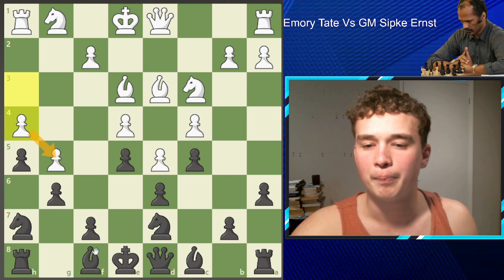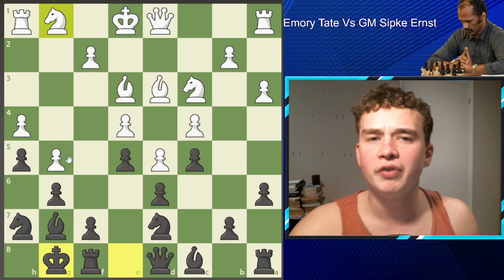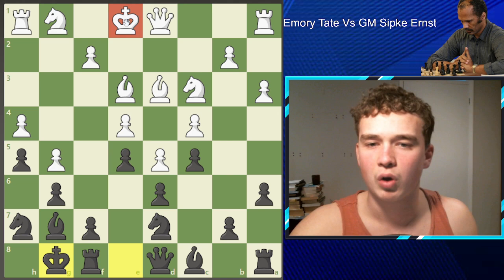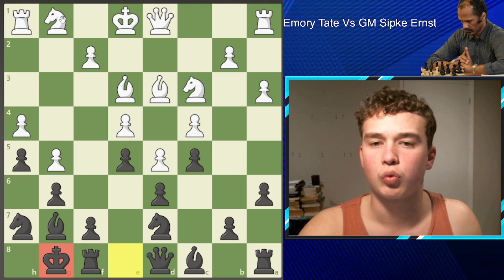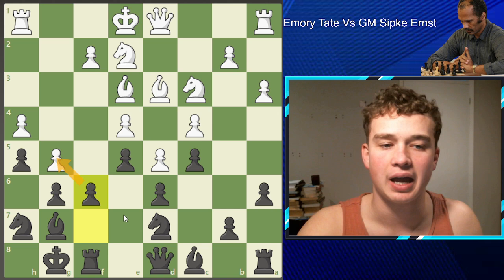So Emery making a bit of a home here — eventually he will break out of this almost kind of jail cell. A3 and now castles. One thing that Emery has going for him is that his pieces are probably more developed than white's, as white still needs to castle and still needs to get this knight into the game. After castles, white decides to develop the knight to the E2 square. And now Emery goes F6, really trying to break out his pieces into the game and try to get some more activity in his position.